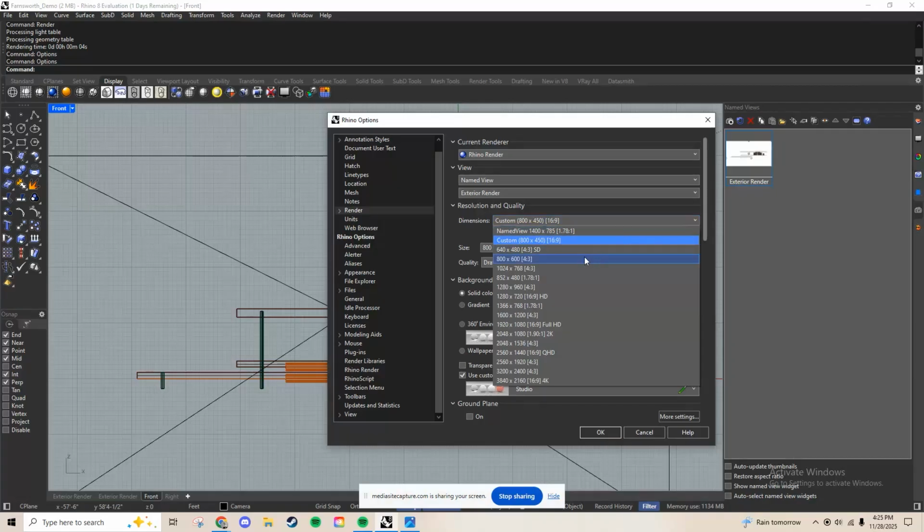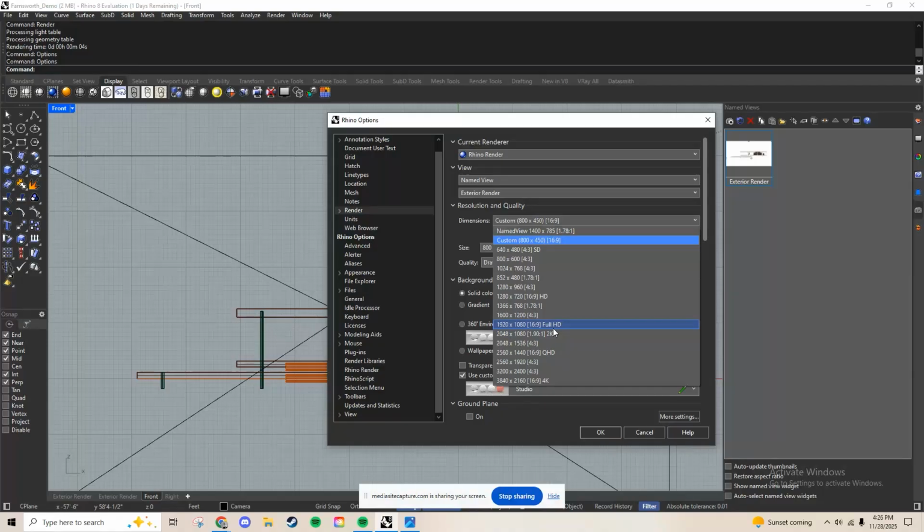Resolution and quality. So this gets pretty basic. This is the size of your file. So we know like 4K, 16 by 9. This comes in handy when you know your board layouts. So when you're rendering out your images, you kind of need to think like, okay, what size do I actually need? I wouldn't just go super large if you don't have to.